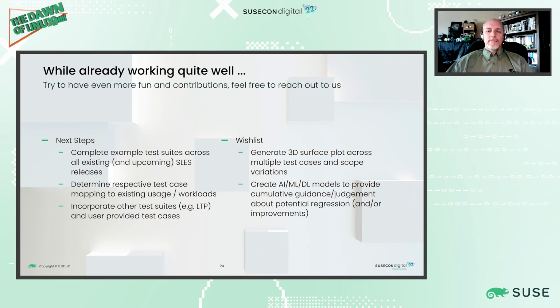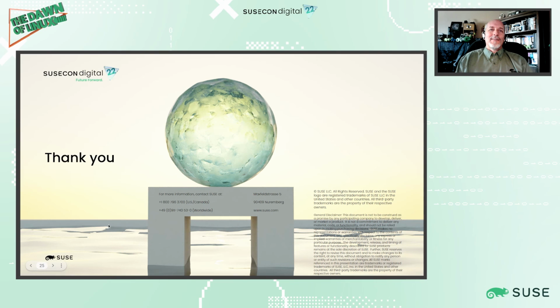Just like Bryan mentions, we do an n-2, n-1, n+1, n+2 to get a feel for the range of it. And of course, the three of us are starting to formulate an idea of not only wanting a 3D surface plot, but also using AI, artificial intelligence, machine learning, and deep learning models to look at that data automatically and give us that answer without us having to visually look at it. But then, like you do within the classic ML space, you still want to have a human look at it and compare it, but you want to get that answer generated for you. So that's what we're working on right now.